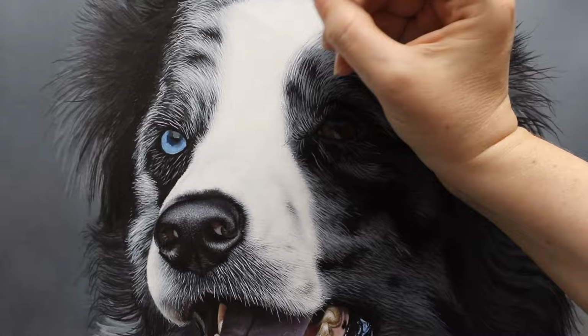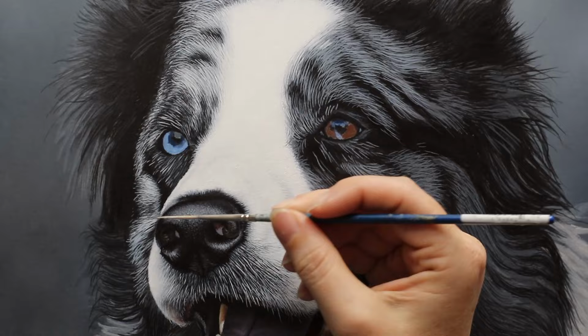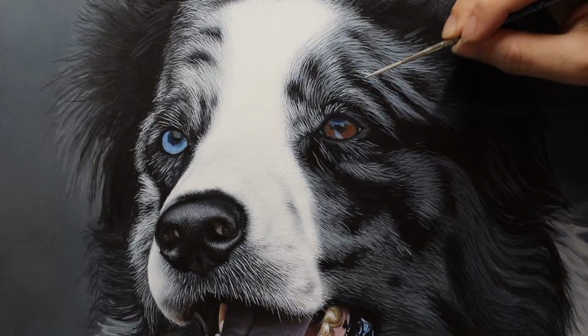So generally I'll just map in the darker areas and lighter areas, but I'll always keep the lighter areas quite dark at first. You can still differentiate them from the darker patches, but it's later when I come in and start adding the details that I really start going up in tone on them lighter patches.